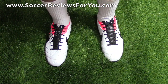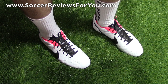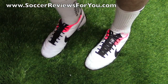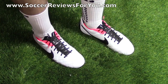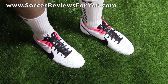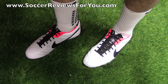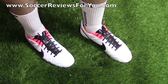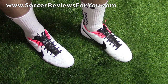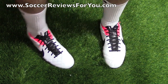Here's a look at the Legend 4s on feet, and from right out of the box, these are very wearable, very comfortable soccer shoes. The kangaroo leather and Kangalite synthetic is very soft, and it's highly unlikely to cause any blistering throughout the break-in process. Breaking in these shoes is pretty easy as well. It takes a couple hours before the leather starts to stretch and form to your feet, and they start to feel even more comfortable than they did right out of the box. It's a pretty easy process and you shouldn't be getting any kind of blisters.